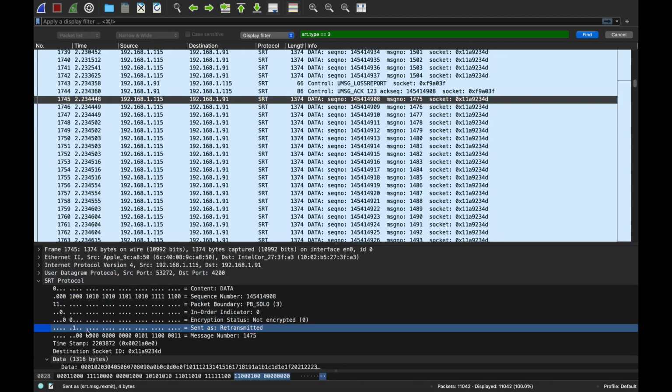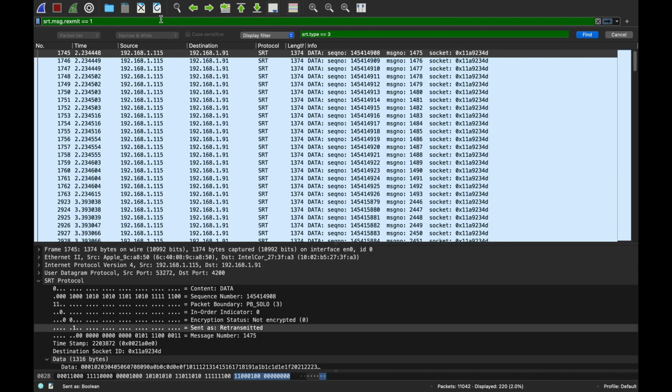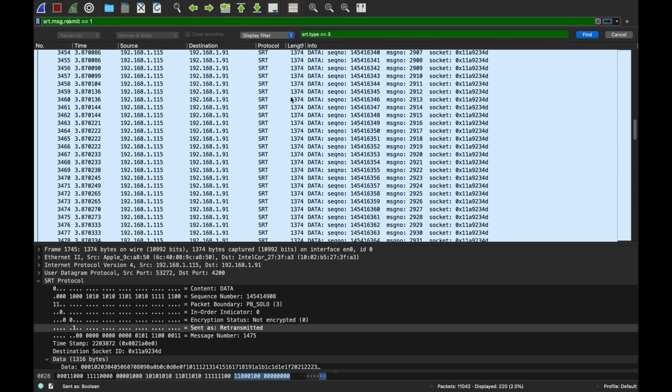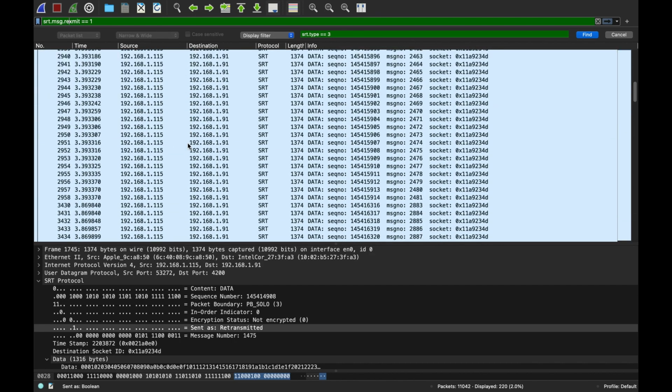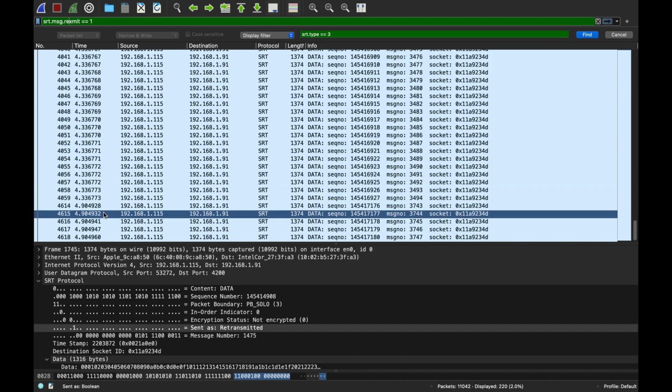So we have this retransmission flag set to 1, and in this bottom field we see srt.msg.rexmit, srt.msg.rexmit equals 1, and by filtering these packets we can see only retransmission packets. So there is a lot, mainly from the second to the 4th second.